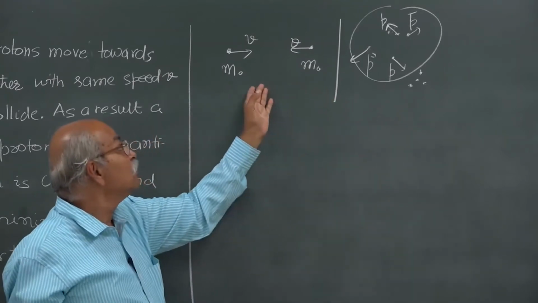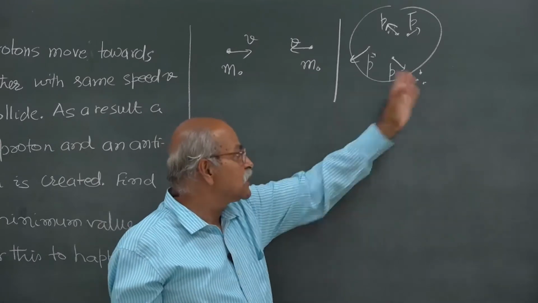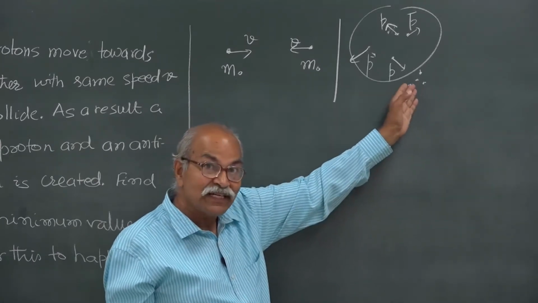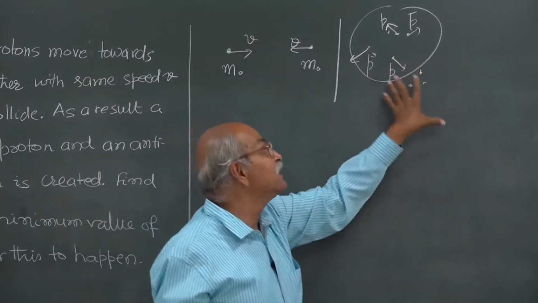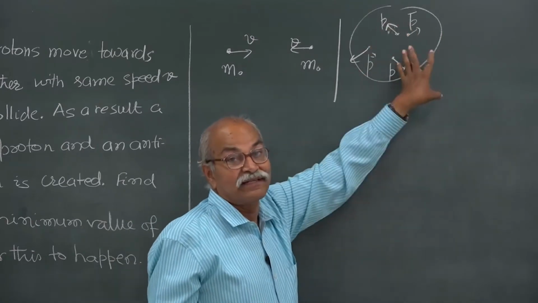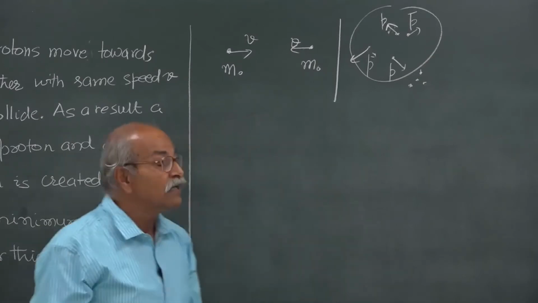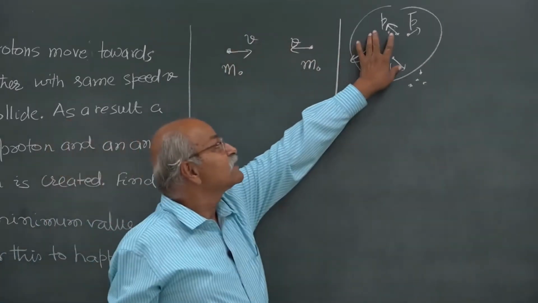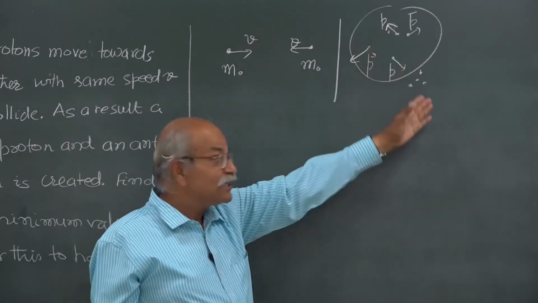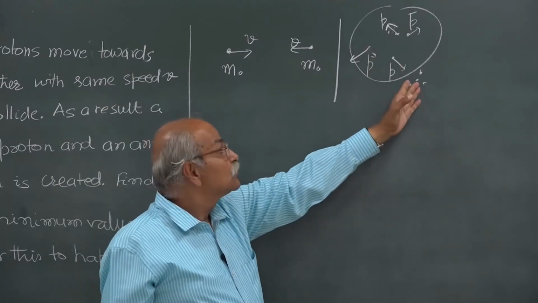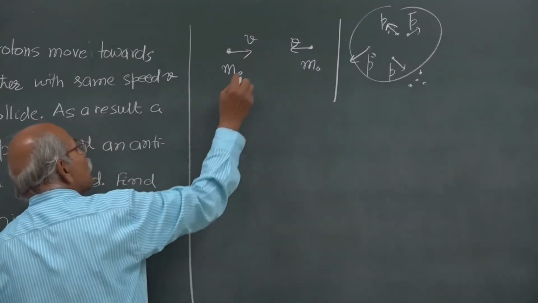This is possible because it follows the principle of linear momentum conservation. The linear momentum is 0, here also linear momentum is 0. So, this is possible, and if this is possible, then this will correspond to the minimum value of V there, because we are not creating any more kinetic energy here. The energy which is available to create this new mass is this kinetic energy minus this kinetic energy. So, in order to reduce that, I should reduce this, and we can reduce it up to 0.